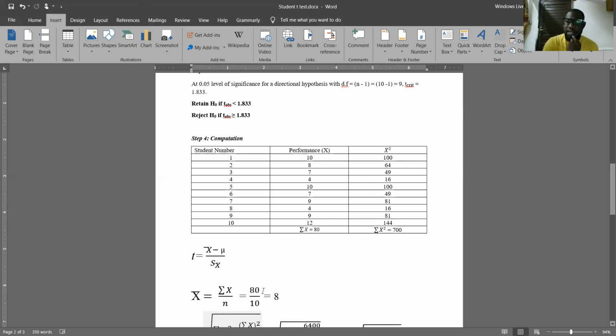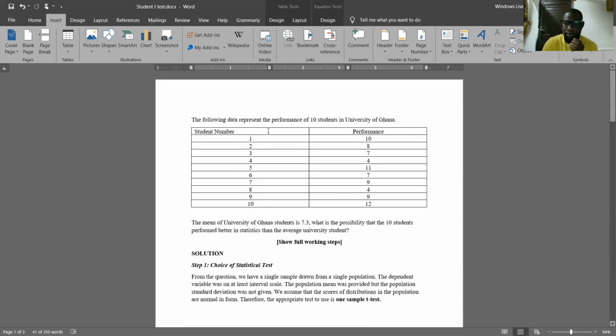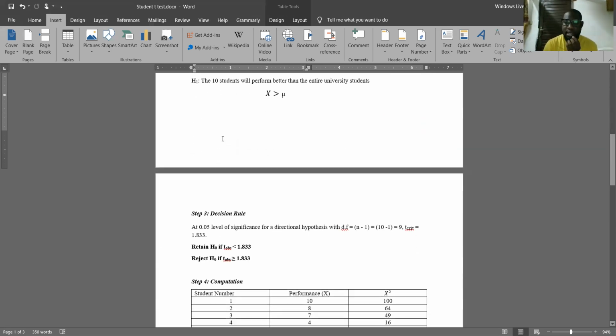So for us to solve any of these, we need to find the sample mean, because the only value that was provided to us in the question was the population mean. It means you have to solve the sample mean and the sample standard error of the mean. And so long as you've been given the data, or this table, which is the sample data, whatever sample statistics they want you to solve shouldn't be a problem.